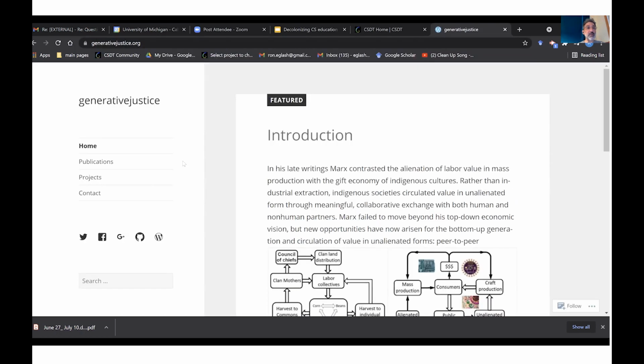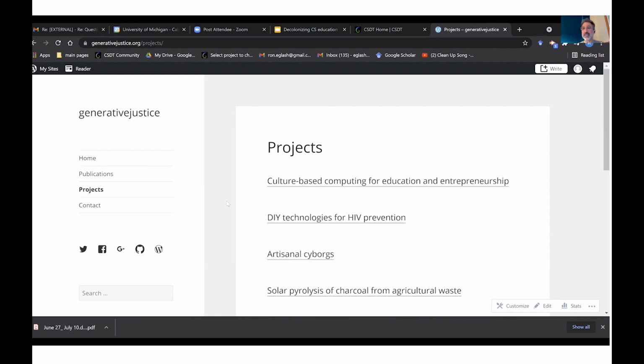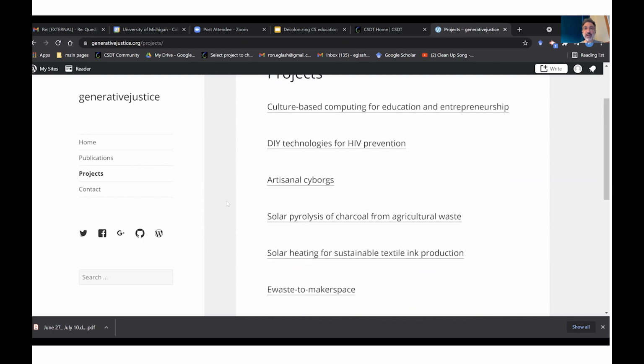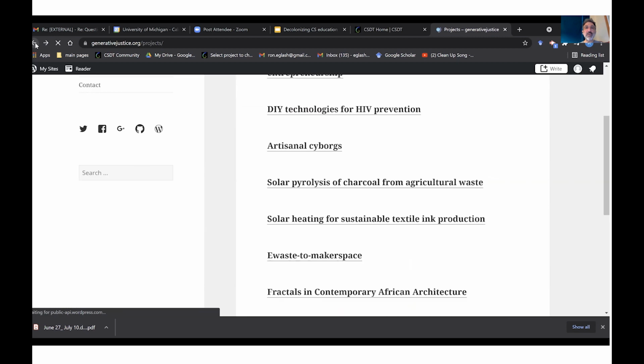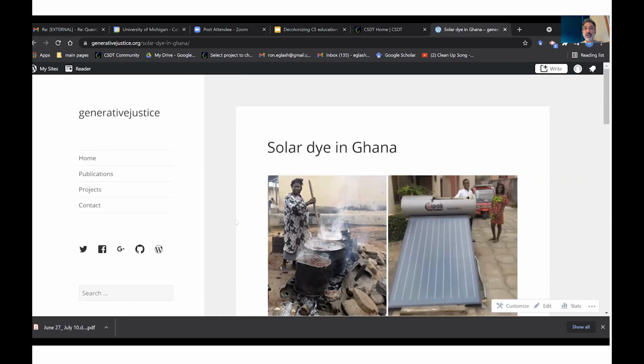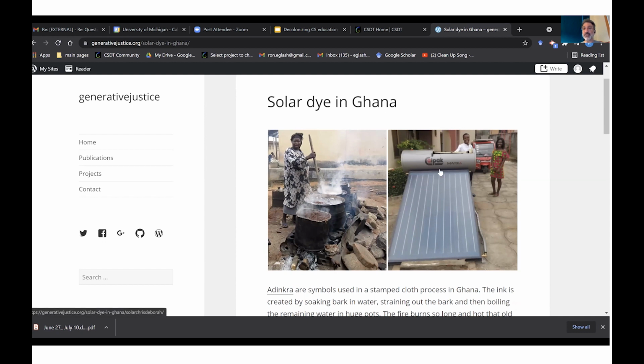So I can show you our website. This is really more of a website for researchers and entrepreneurs than it is for teachers. But here's our solar heating for sustainable ink production. This was the design that finally worked. We used a solar panel that's used for heating water that was readily available. Lots of roofs in Ghana had these. We cut the top off of the tank, and then you put your bark and water right into the tank that would normally heat the water for your home. It didn't quite get up to the right temperature. You can see this is really bubbling, which is hotter than you would normally have your house water. So we had to use photovoltaics to boost the extra 10 degrees to get it up to that simmering point where it was right.